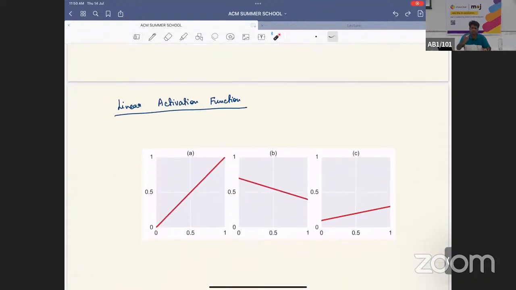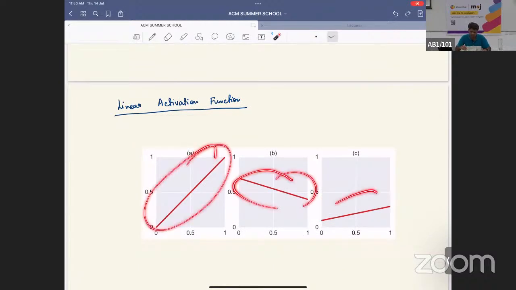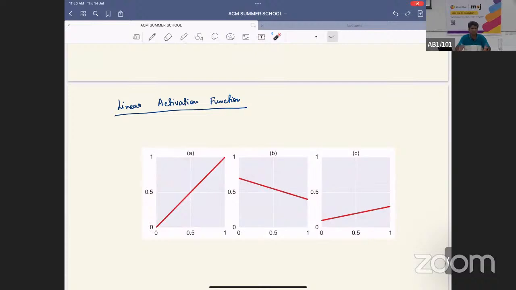Some activation function examples we'll see. So it's a linear activation function, right? Why are these linear activation functions useful? This has not much use, but why is it useful? We saw that if you have a linear activation function, the matrices collapse. But why do you need this linear activation? Sometimes they are used. What could be the role of them?